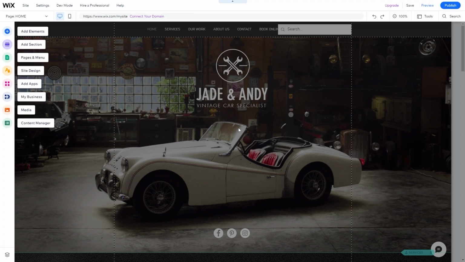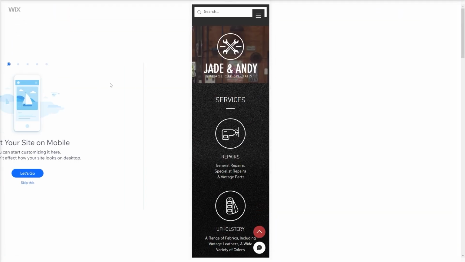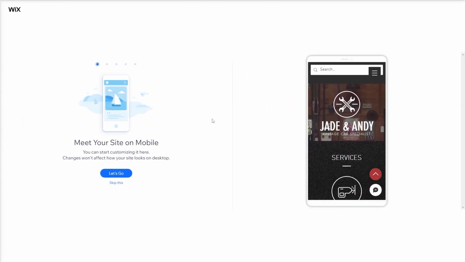Now we will be looking a bit more in depth into the editor because I don't think that walkthrough was too detailed. So let's go ahead and look at what we can do using the editor right now. So as it just showed us, by clicking on the mobile icon up here, we can look at how the website looks on mobile. So the changes that you make on the mobile editor will not change how your site looks on desktop. So you can change how your website looks on mobile and desktop to make sure that it is responsive on all devices.